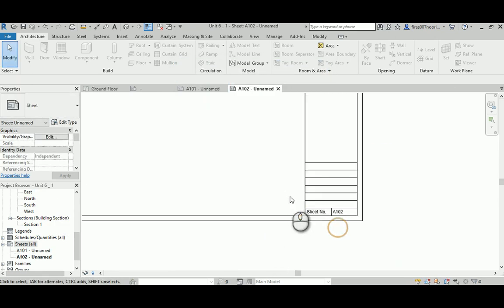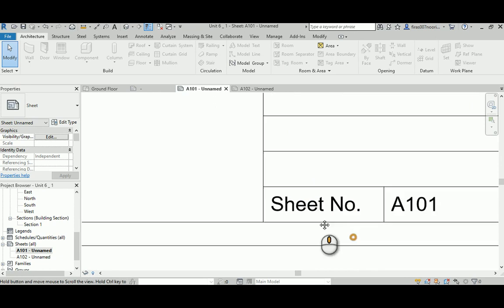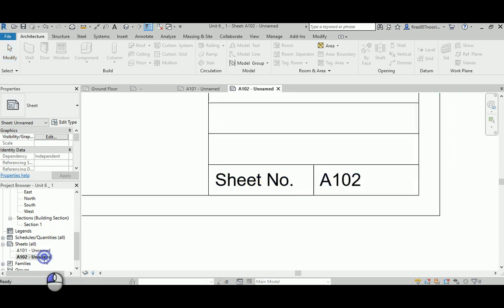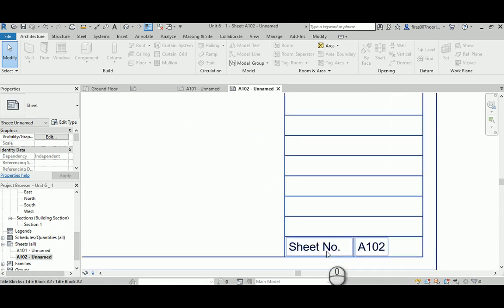Now see, that's the text, if you remember, and it keeps as it is at all times like this. It's the same sheet number, it will never change. Rather, the label is actually a parametric text, so it actually changes according to the information available here or the change that you have actually done in this specific sheet. Now it's 101, now it's 102, and so on. So that's the beauty, that's the difference between the text, which is fixed, and the label, which is actually changing.